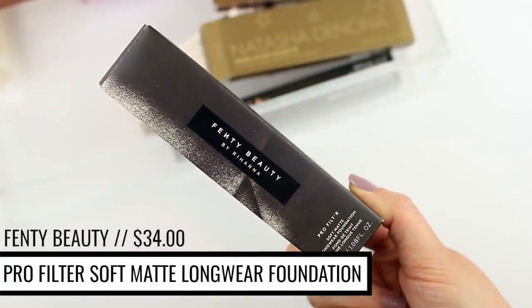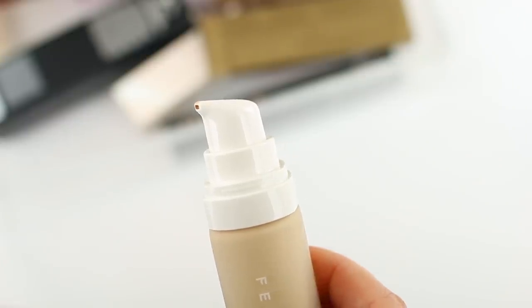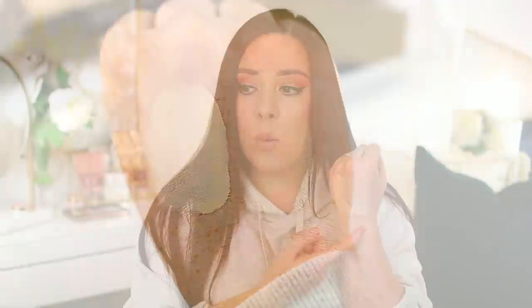I got a couple of Fenty products. I purchased the Fenty Beauty Pro Filter Soft Matte Longwear Foundation in shade 150. I currently have shade 120, which is significantly too light for me — I mainly mix it in with other foundations because I like the formula, but it's significantly too light and I never got around to exchanging it. I'm hoping 150 works for me. A few of you guys with very similar skin tones said this is your perfect shade. The undertones are very different between 120 and 150 — it's hard to tell on my hand since my face is always so red and my neck is always so yellow.